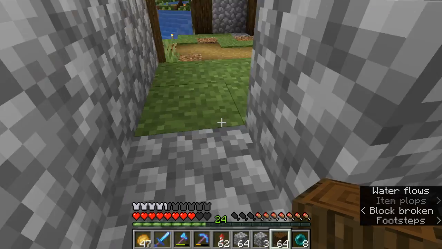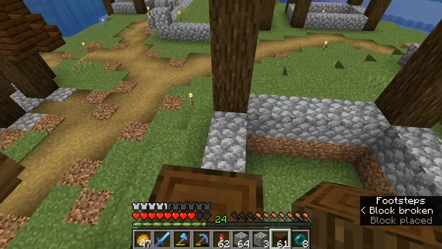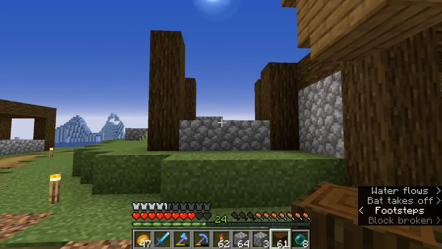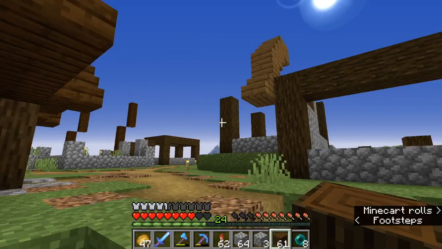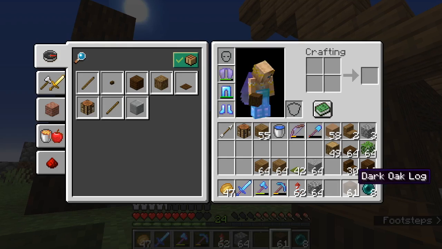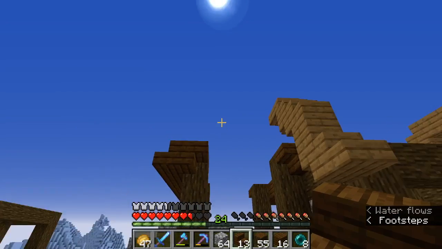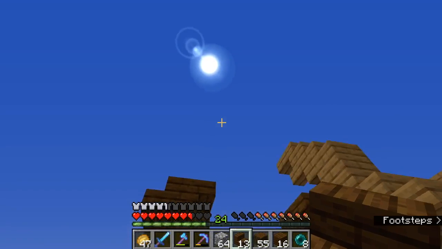Oh, I've fallen in. And then figuring out some sort of roof for this guy. Maybe just a dark oak. Keep it nice and simple. Yeah, I can see that. And then I'll probably have a bigger roof, or maybe even a little tower that sticks out.